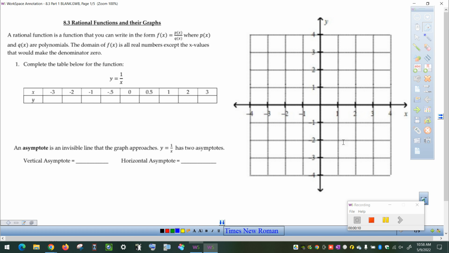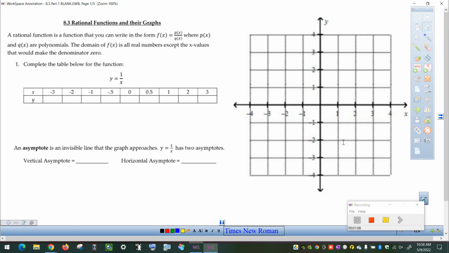What we're looking at here in this first problem is a really simple example of a rational function. It's just 1 over x. When we have that x down in the denominator, we want to be really careful in thinking about the domain of that function. We know that the domain describes the possible inputs that can go into that function. The reason we need to be careful here with a fraction is that we can never have a denominator of 0. That is not allowed. It is undefined. You would get an error in your calculator if you tried to do something divided by 0. It's just something that we cannot do.